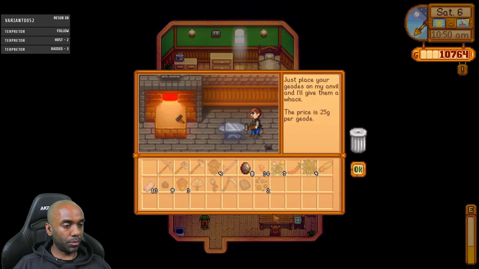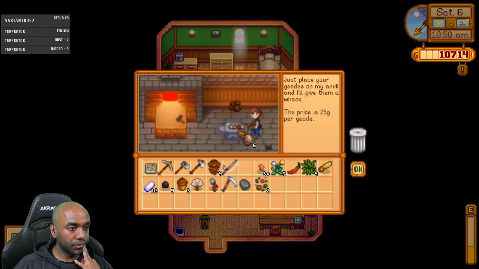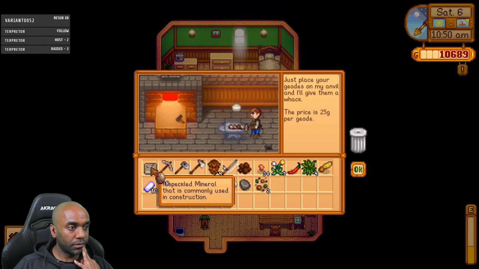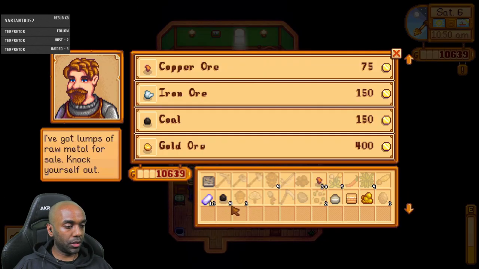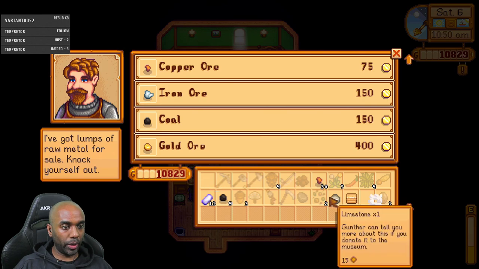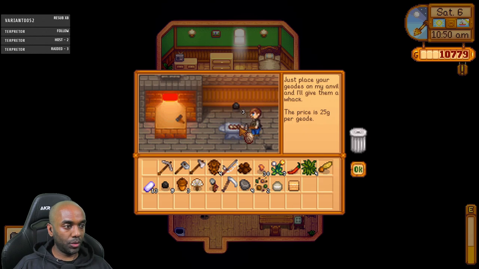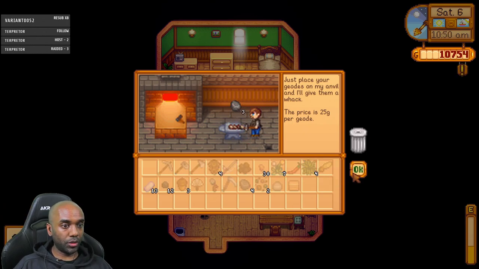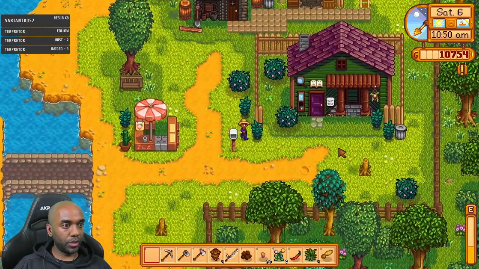Jeez. Okay, so let's process geodes. We got eight. See if I can get anything interesting here that we can take to Gunther. Oh, that looks new. Is that one new? Yep. Not sure if that one's new or not, but let's now sell the granite and the jagoite. There's some stone. There's some coal. I'm not mad at that. And there's some more stone. All right. Let's go see. I guess I gotta talk to Lewis there too, but oh well, whatever.